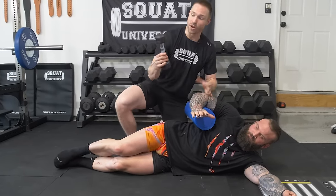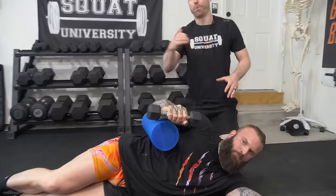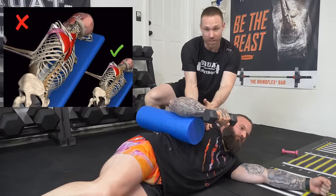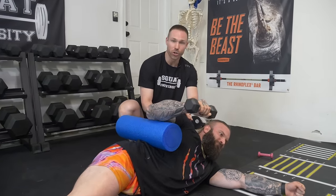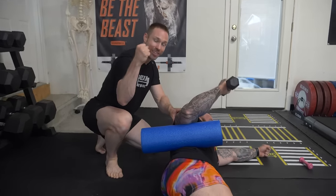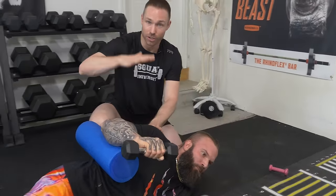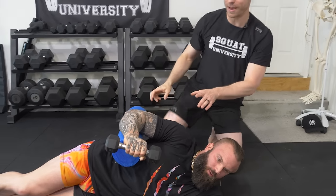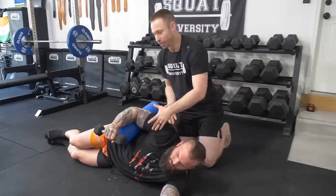Step two: take a foam roller and place it right here. Grab some light weight — I've got a five-pounder here, but if you're dealing with pretty severe shoulder pain, you may need to start even lighter. From here, you're going to externally rotate up and back down. It's key to make sure you're not pulling your shoulder blade back — lock that shoulder position and get pure external rotation. You don't want to see that shoulder blade moving a lot and cheating with your rhomboids. This works your infraspinatus muscle of the rotator cuff, which helps create and maintain external rotation torque. For a lot of people who develop shoulder pain on the front side, this back side is pretty weak. Do 15 to 20 reps slowly with pauses. On the way back down, only go to about the parallel position — if you go too far down, a lot of people will start rolling that shoulder forward. Keep your shoulder in a good position.